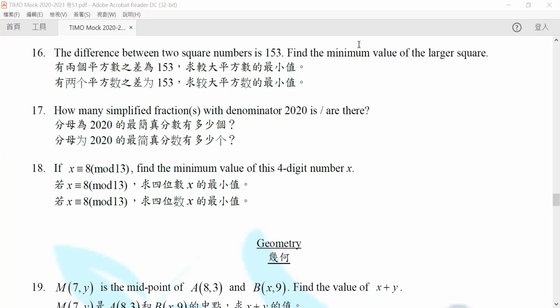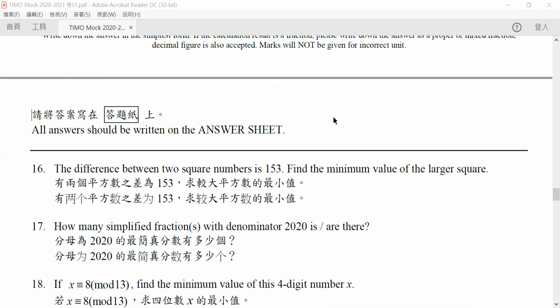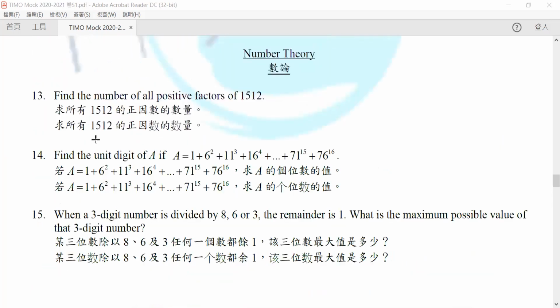What's the formula of the number of factors from Q13? Oh, okay. Before we talk about question 16, let's go back to question 30. There are students that ask me what is the formula of this equation. The formula is difficult to write down, but it is very easy to remember. Suppose that this number is actually 2 to the power 3 times 3 to the power 3 times 7 to the power 1.